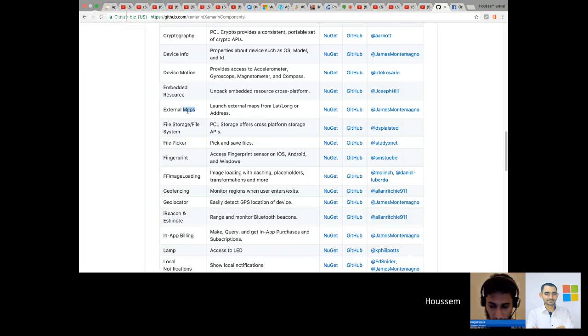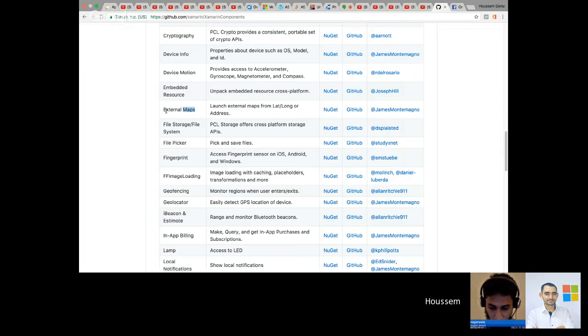If you want to use maps in your application, then please do not implement everything in your application, because now on mobile apps, you can use the Bing Maps, the Google Maps, or the iOS maps, whatever it is, and you can pass to it some parameters to say, for example, show me the way or the path to go from point A to point B.